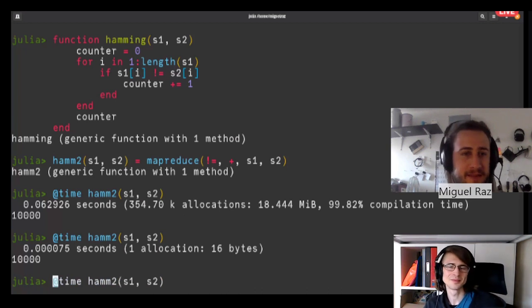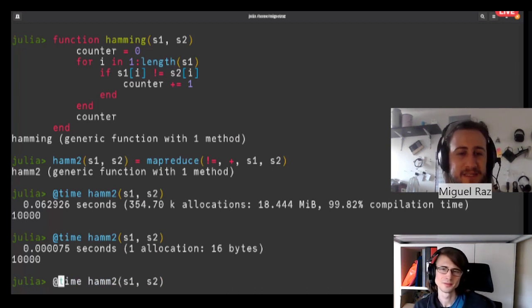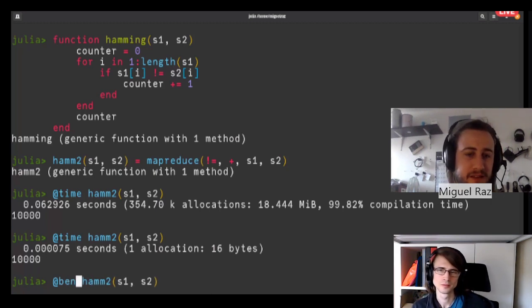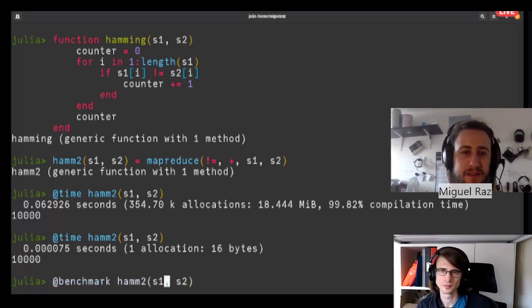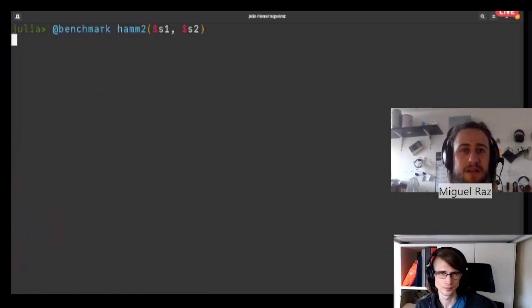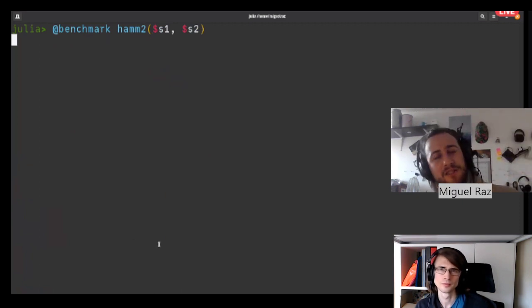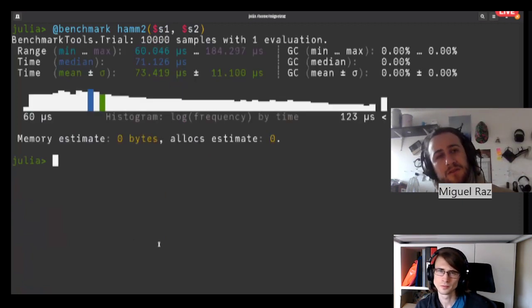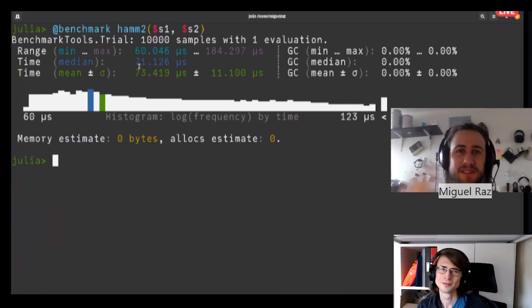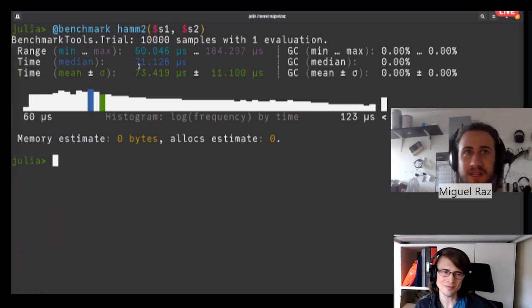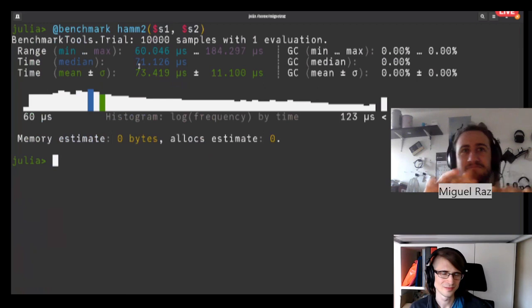And because the time macro isn't as precise with all the benchmarky things, you can just use the benchmark macro. There we go. So it was 85 microseconds the last time, and now it should be, there you go. MapReduce is a bit smarter about how it sets up some registers, so this one's even faster than the other one. But I have a tool that lets me check that within a couple keystrokes.